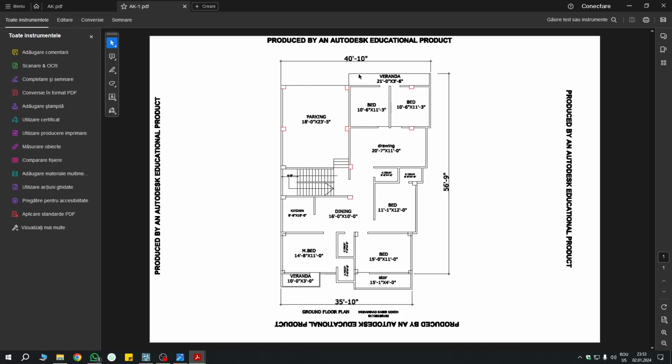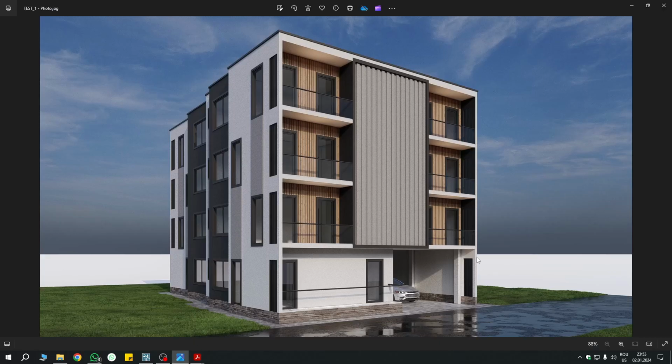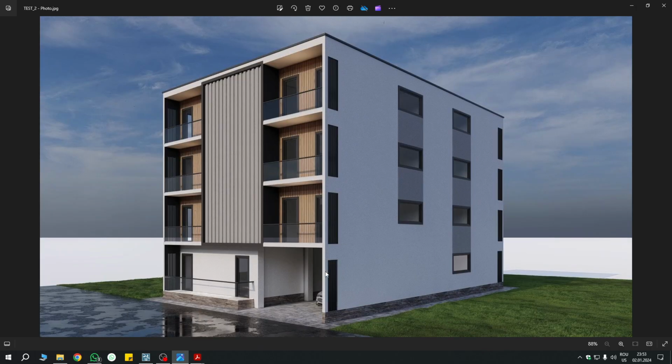So the first change that I've made was that here we have this wall that extends outwards and covers this part of the balcony, but here we don't have it. So I made it symmetrical and extended this wall right here. You can see it in the second one too. The first time it stopped right here, and I'd say it didn't look that good.